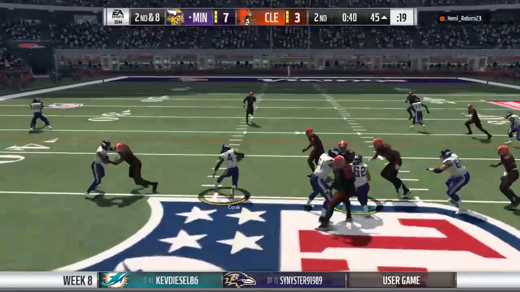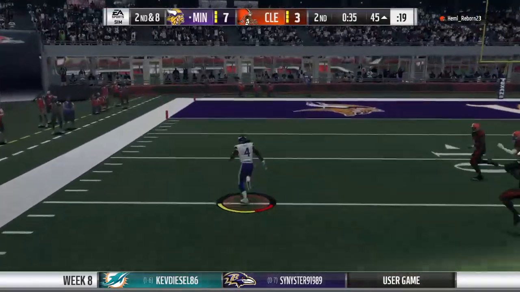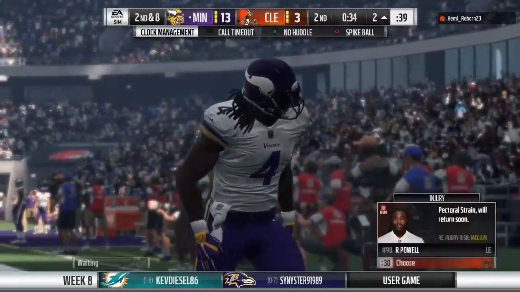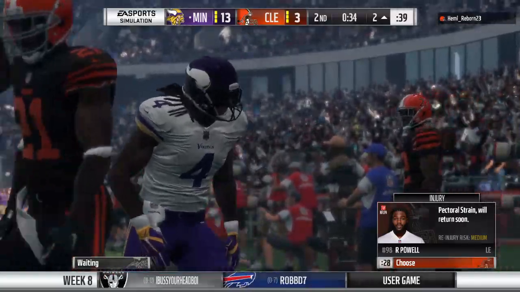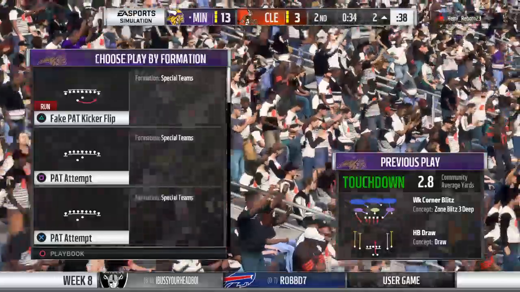On second down, Cook. And he's got room. 20. Touchdown, Vikings. A great play there. His 9th touchdown of the season. And the Vikings find a way to stretch their lead.